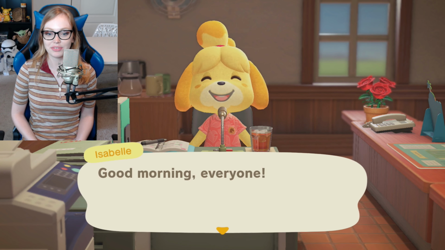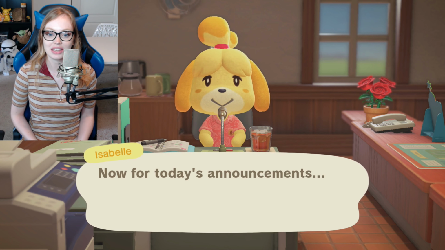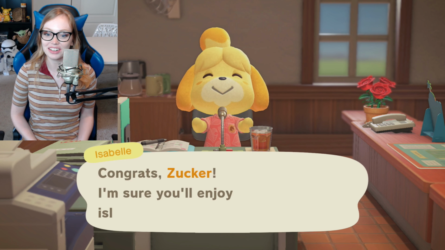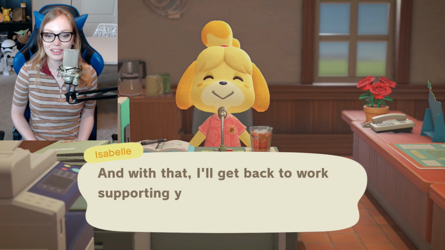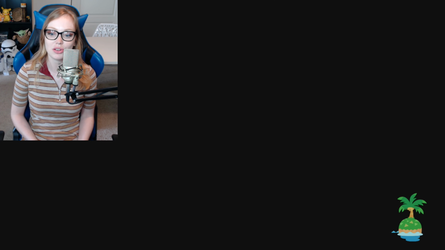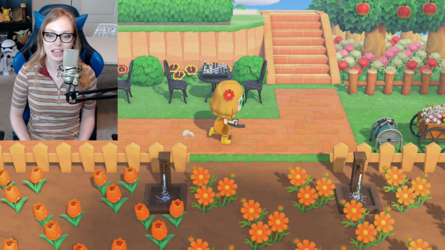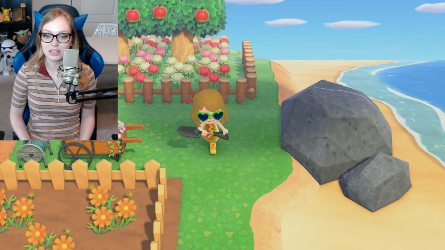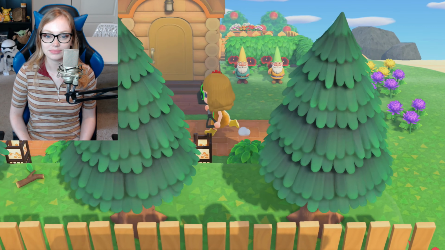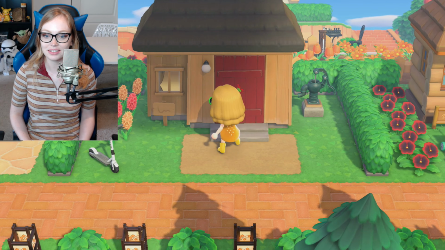Alright, this is day number 5. I'm on the title screen right now, and we're talking to Isabel, and she's gonna let me know that we have a new friend on the island, Zucker. Which means he is all moved in. He is unpacking his boxes, and I'm gonna go show you guys. We are heading on over to Zucker's house. Right past the flowers over here. There it is. Let's go inside.